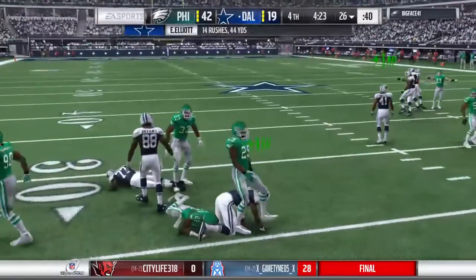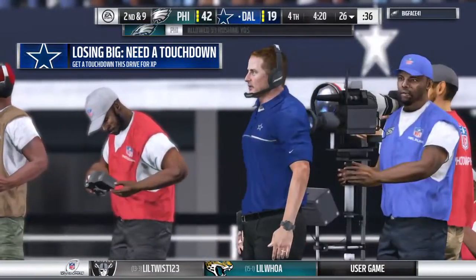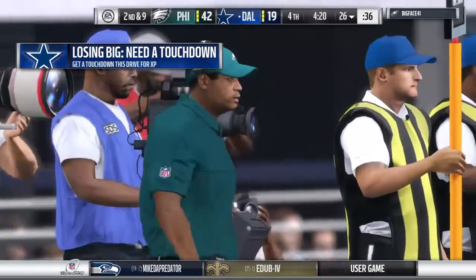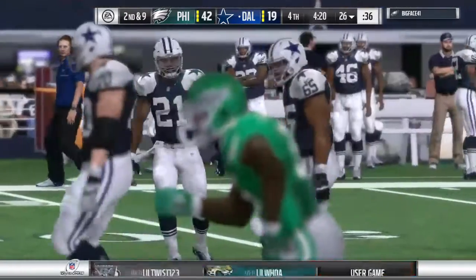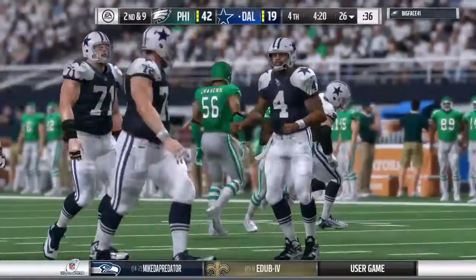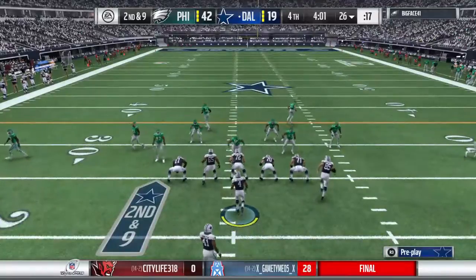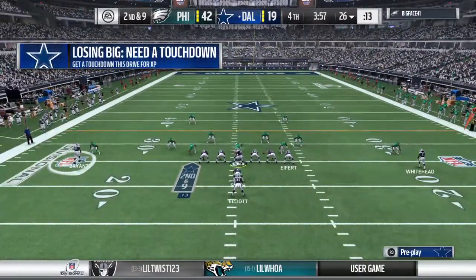And he's stopped immediately there. Just a yard on the pickup there, and it'll bring up a 2nd and 9. Tough day. Tough sledding right there, and it's been that way the entire game. Not a whole lot of room to ramble for him. Yeah, you're right. It's been that way all afternoon. Didn't get a whole lot better there. So 2nd and 9, the defense looking to put them in a bad spot here. They come out here in the I.